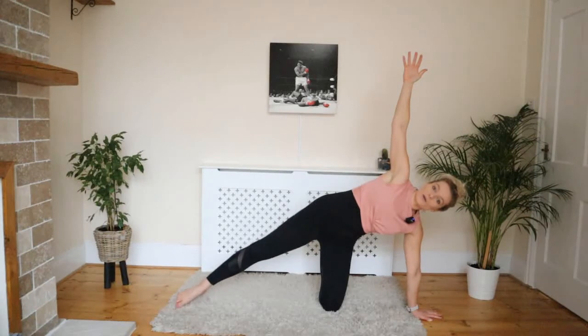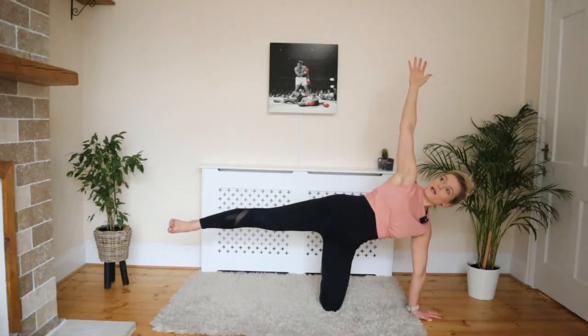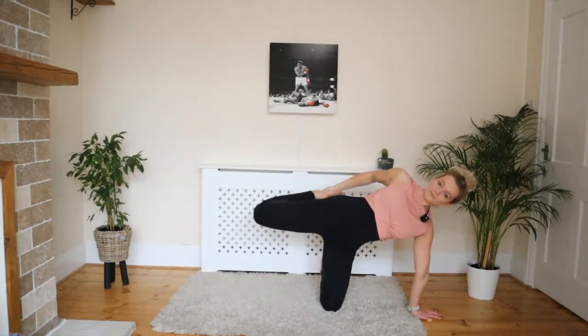And stay here, or let's lift up your top leg. So you're engaging into that glute. Half moon. Nice. Opening up your top shoulder. And you can either stay here or reach for that right foot, opening up the quad and your hips.